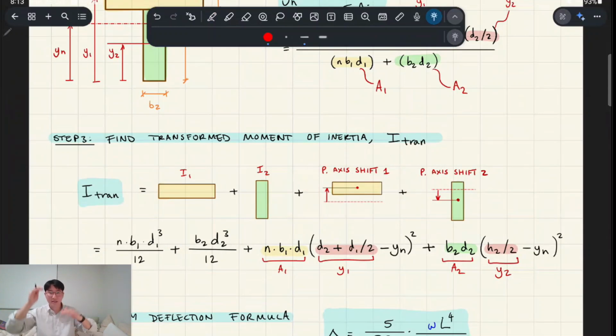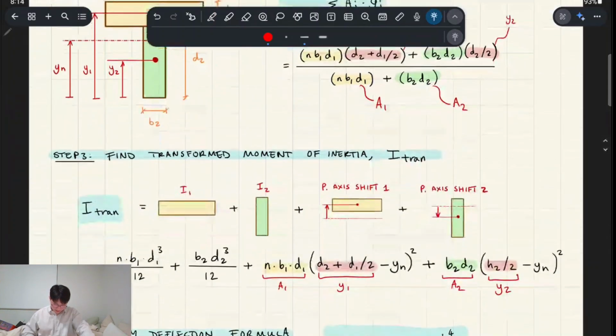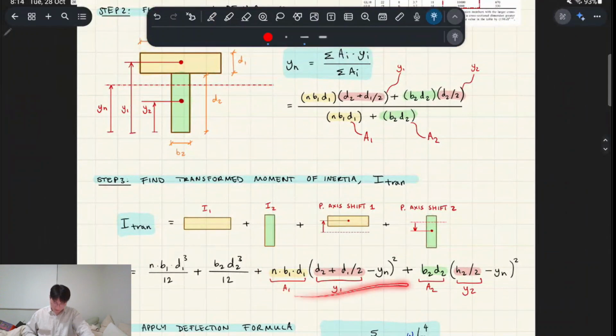Next you have to shift, right? So we've created the shapes, they're at 0, 0, they're at the origin, and now we have to move them. So we move it from the neutral axis all the way up to the center of that shape. So that's parallel axis theorem. We shift it upwards, and in doing so we give it more stiffness. So the further away from the neutral axis you have to shift, the more inertia you get, right? And we do the same thing for the second shape. So from the neutral axis you shift down to the centroid of the timber web.